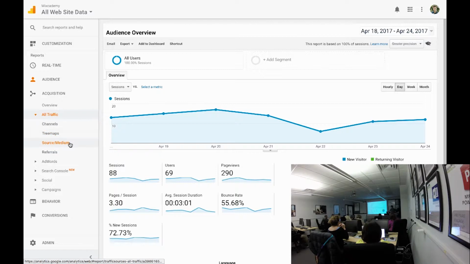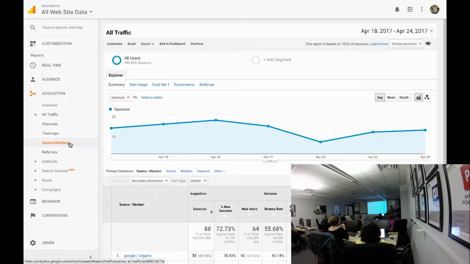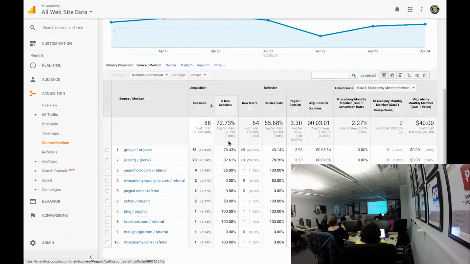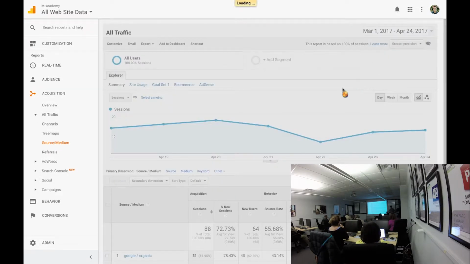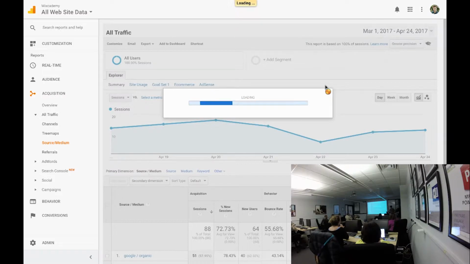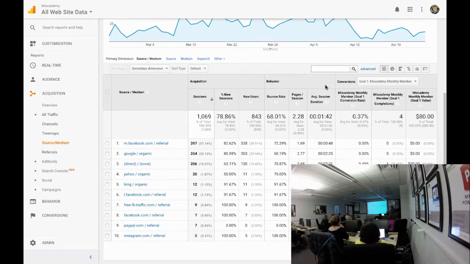So now I want to know, where is our traffic coming from? Right? Wouldn't that be useful to know if you're in a business? Who is sending traffic to our website? So we can do that by going into our source medium right here. Okay? And I'm actually going to back this up for the past 2 months. Okay? So, where is our traffic coming from? Well, a bunch of it, and I'm sorry that's really small, but that says m.facebook.com. So for this particular website, we were running some Facebook advertising. Right? So in the past 2 months, we got almost 400 visits from our Facebook advertising.